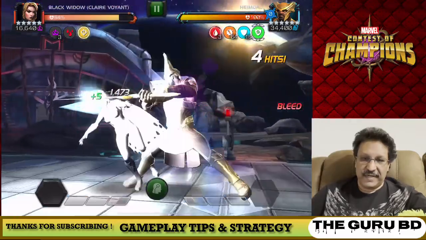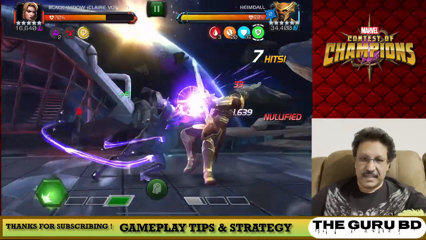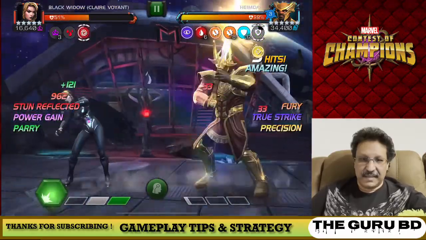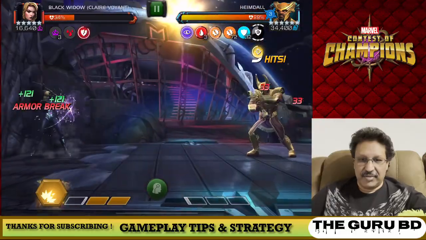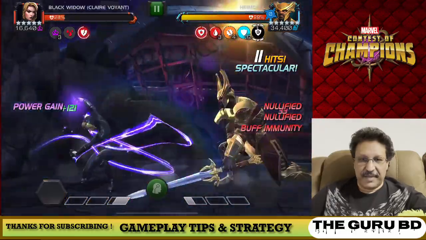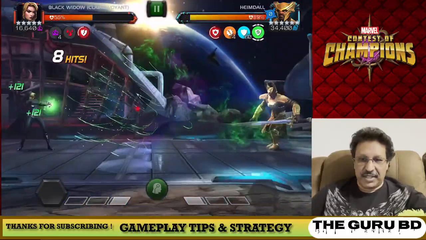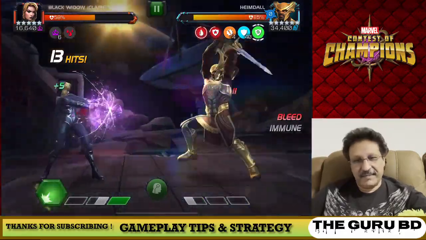I tried to go in for that heavy and I got clipped for it, paid the price. I tried the heavy again, paid the price. Stun reflected on that because I tried to hold that block, but it ended up being a parry. The nice thing about her, you could regen all of your health if you time that correctly.